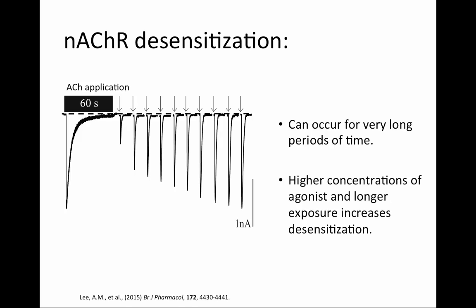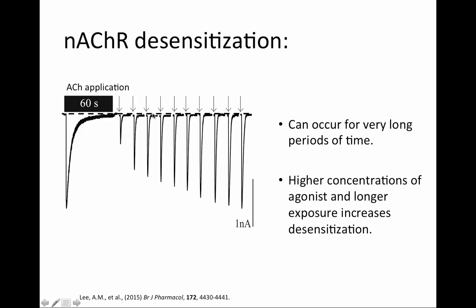In this slide, here's an example of nicotinic receptor desensitization recorded from transfected cells in vitro. Nicotinic acetylcholine receptors were desensitized by prolonged exposure to the agonist acetylcholine. This drug is then washed out of the preparation, and the receptors are repeatedly tested for their ability to open and conduct ion flow here.